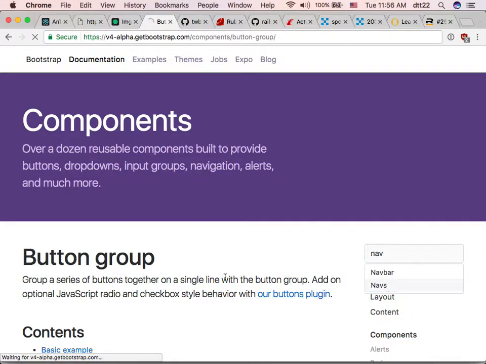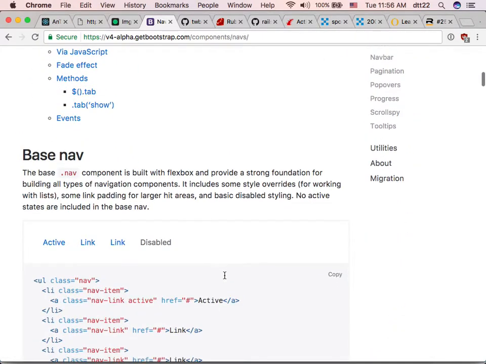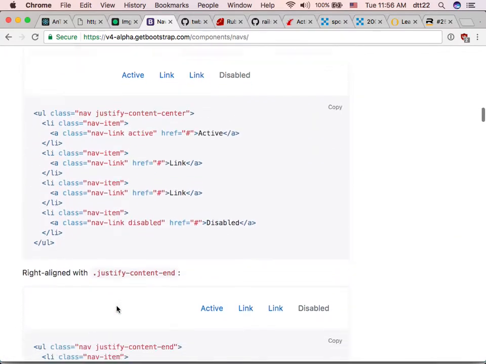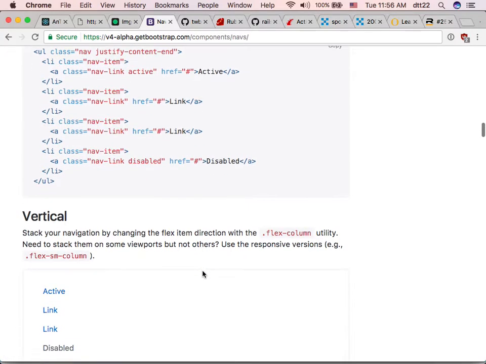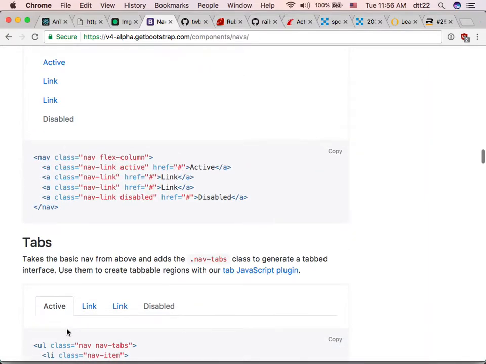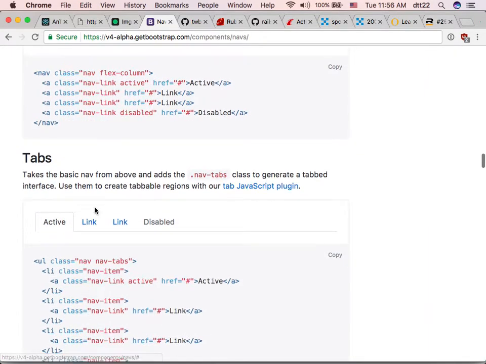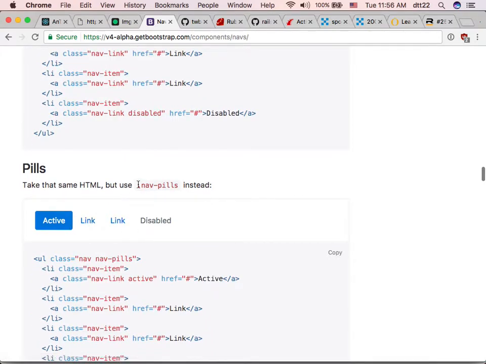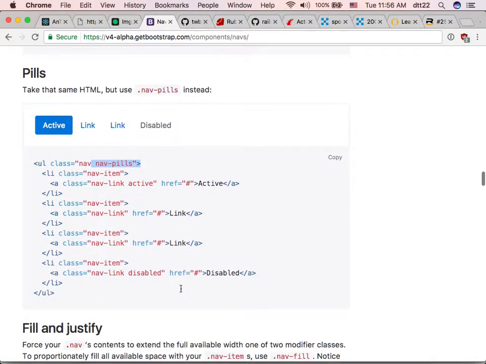Another option is navs, maybe. Oh, it's like this, nav link. It looks fine. It doesn't look very attractive. These are just links. Yeah, it looks like this. You can actually have it like breakfast, lunch, dinner, like this. Okay? So you see these as class names, this is not bad. This looks presentable. Maybe I can use this.